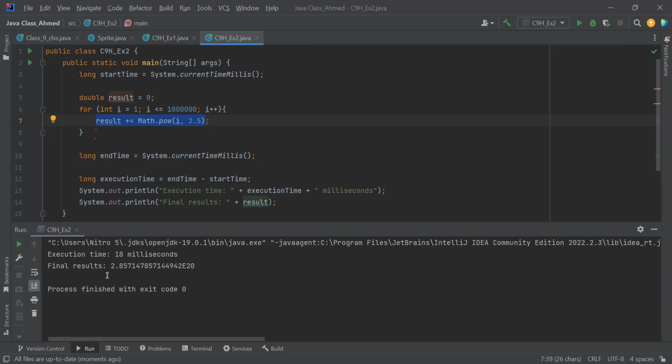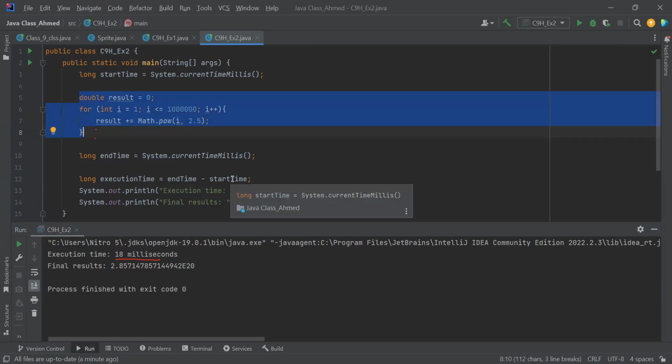Yes. So in this code, we are measuring the code execution time. So this measurement, 18 milliseconds, is for what? It's measuring how fast the code is executed. Excellent. Okay. Which part of the code are we measuring? Can you highlight to me from which line to which line? Measuring from this to this. Excellent. Yes.